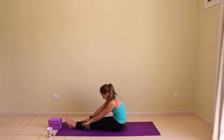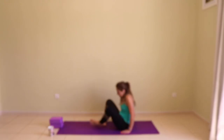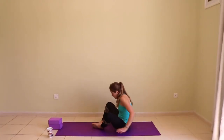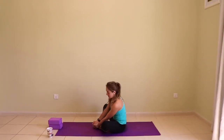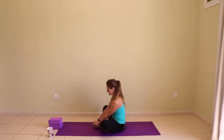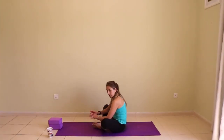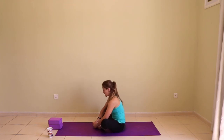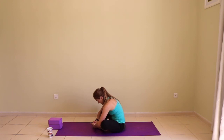And then slowly come up. Bringing the feet together, the soles of the feet. You can bring the hands clasped around the feet. You might want to shuffle your hips towards the heels as you open out through the groin. Now grab hold of your feet. You want to open the feet as if you were opening a book, just to open out the hips more. Lengthen the spine over the legs, and then you might just want to fold forward. See how you feel.